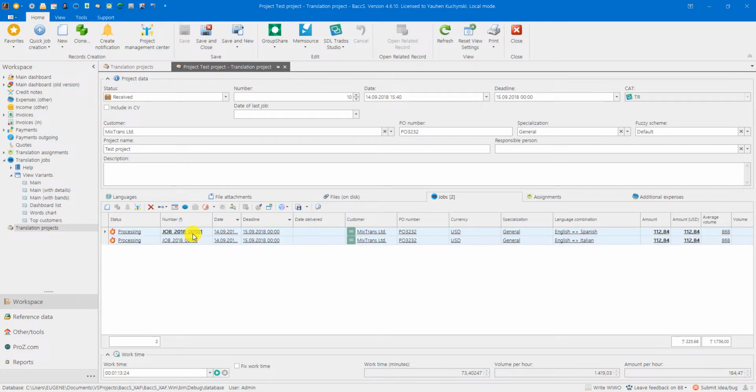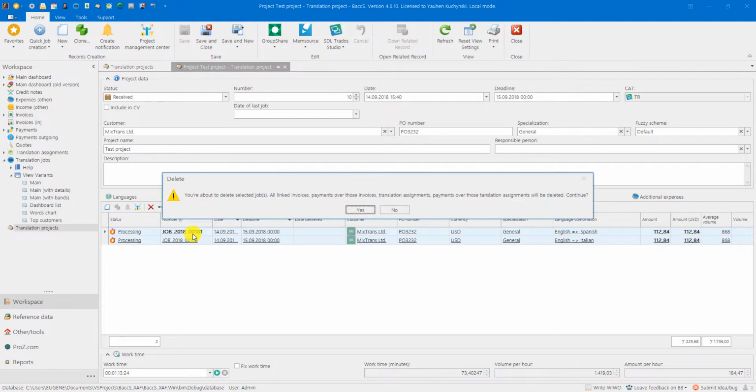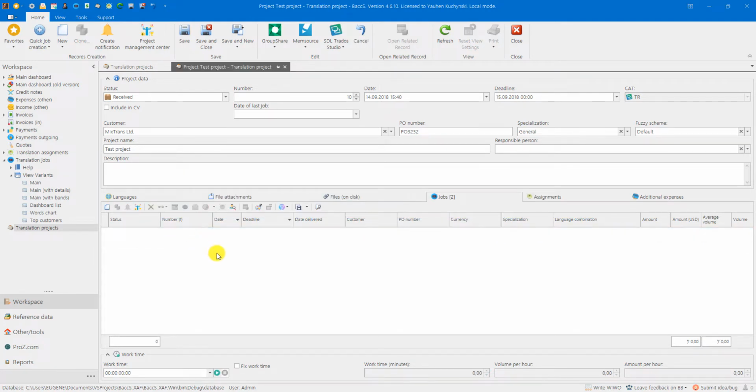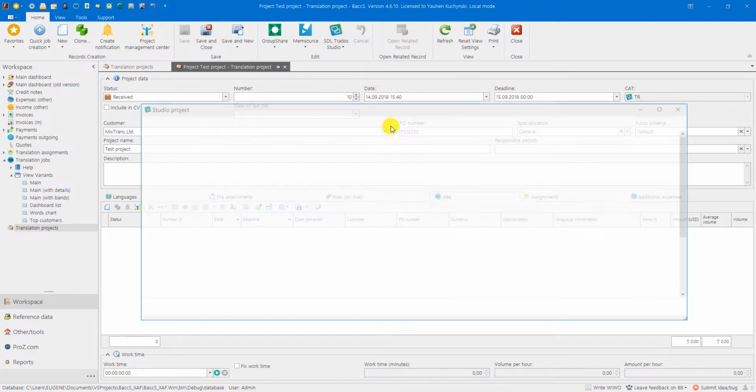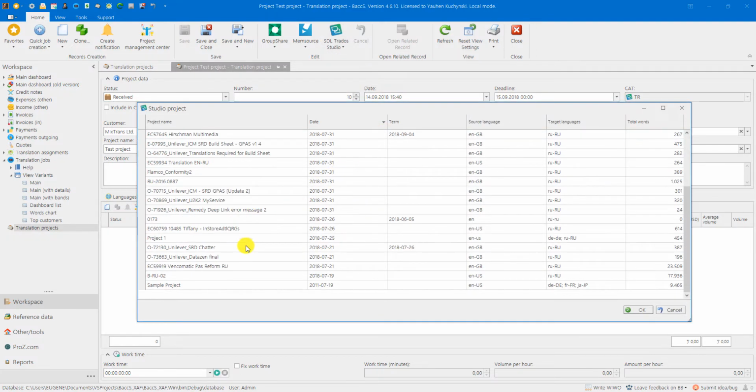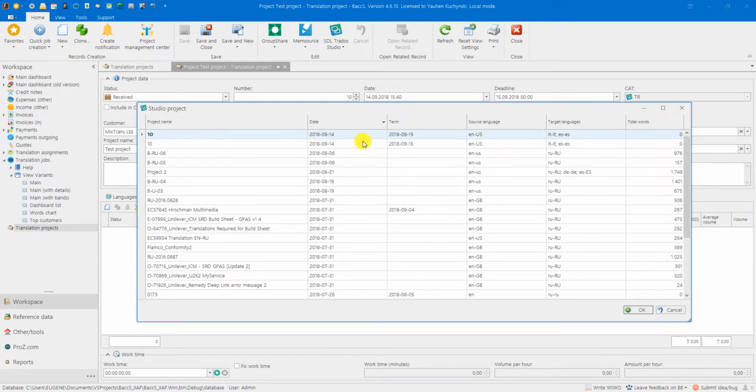Let's delete both jobs and take a situation when a project already exists in Studio and we are creating a new project in BaccS. In this case, click SDL Trados Studio, link with existing Studio project, and then select one of projects you have in Studio.